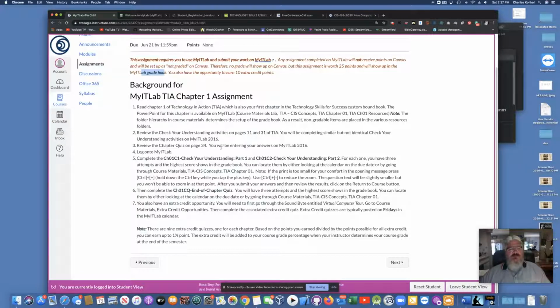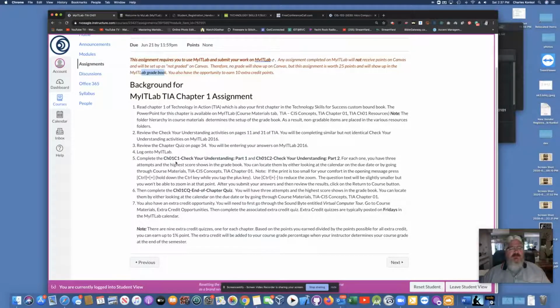Number 2, reviewing the Check Your Understanding activities on page 11 and 31 of the Technology in Action book. Then what you'll want to do is review the chapter quiz on page 34. You'll answer the questions in the My IT Lab coming up.